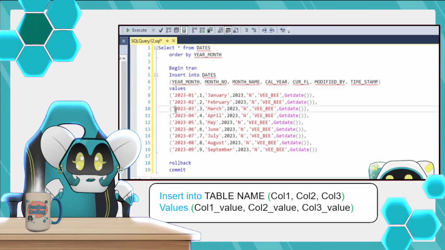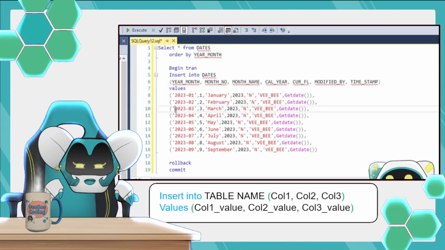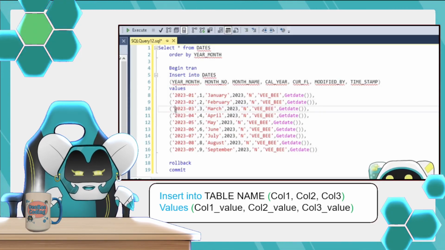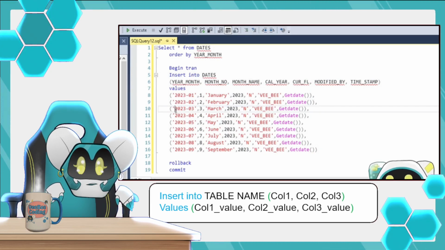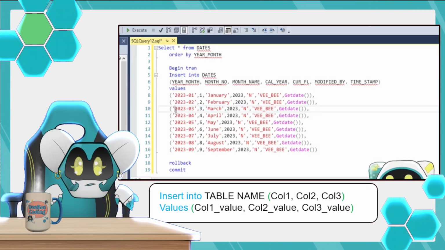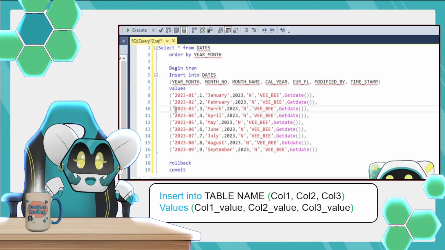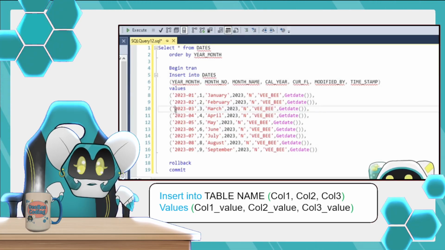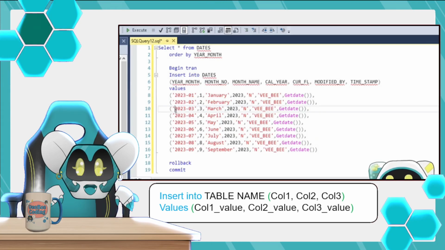I always suggest surround your script with begin tran at the top, and then put rollback and commit at the very end. When you execute this, you would highlight from begin tran all the way through your list of values before the rollback, execute, and then you can highlight and execute your select script to double check to see how your data looks.